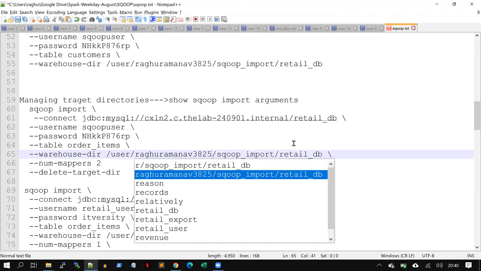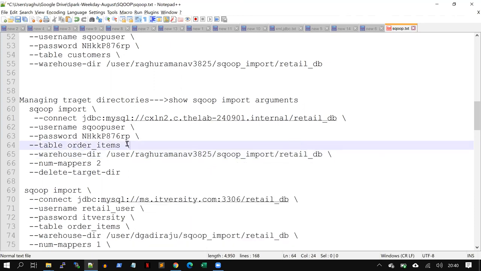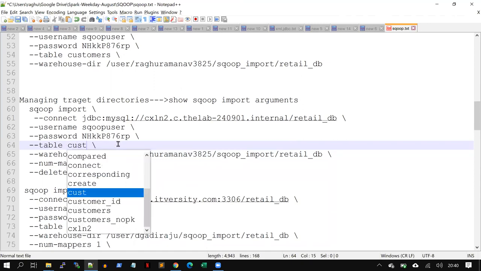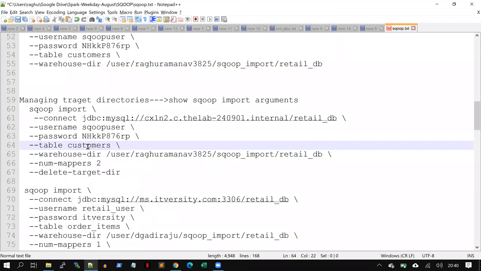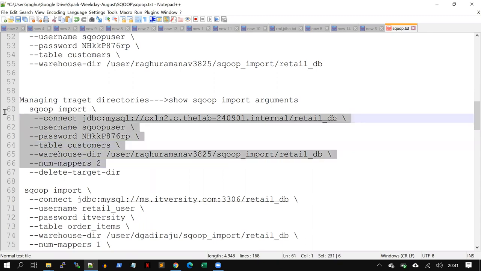Sorry, the location was different. So the table will be customers. I need to make sure that all these things are correct. Yeah, now let's see whether it works.